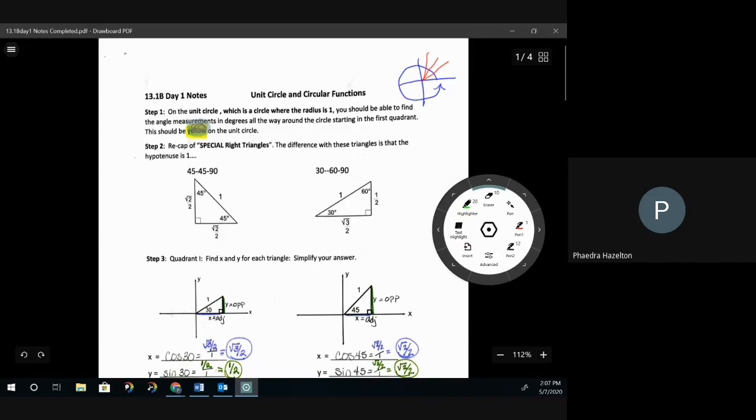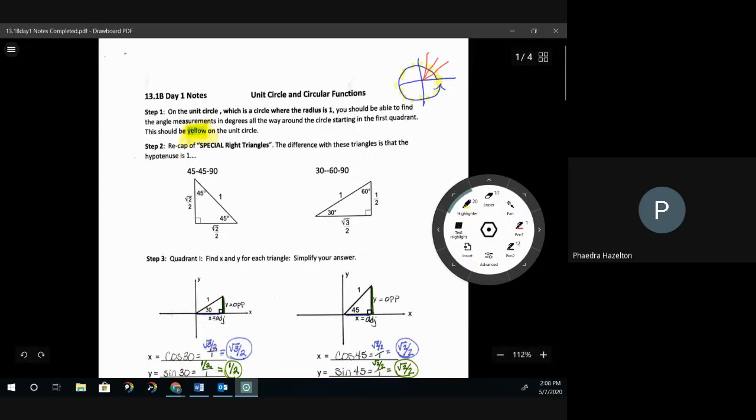through and do all your angles, all of your nice little angles in yellow. You have to go through and pull out all those angles that are in yellow. So you're going to have 0, 30, 45, 60, 90, and then all the way around, all that stuff that's in yellow, all the way around that unit circle. That's the first step that you have to do.